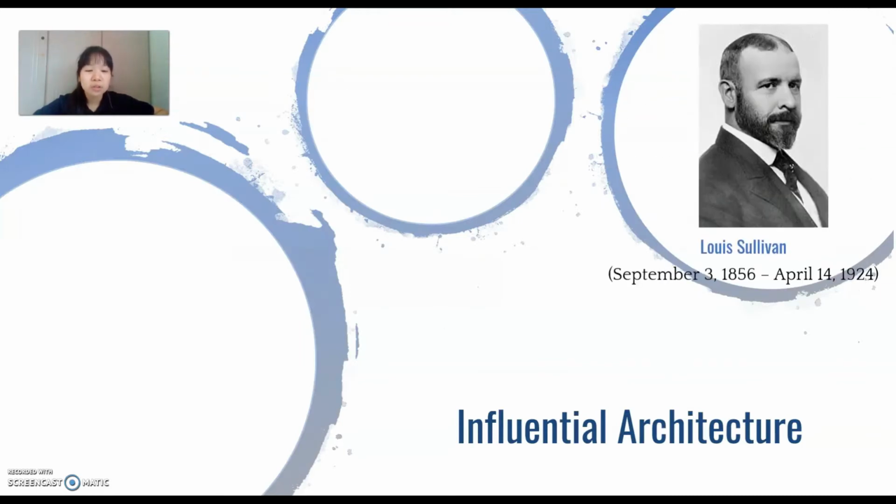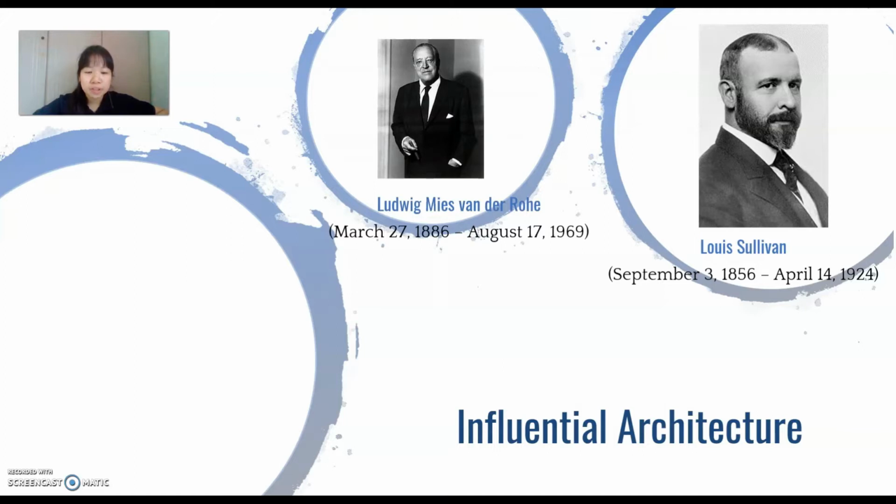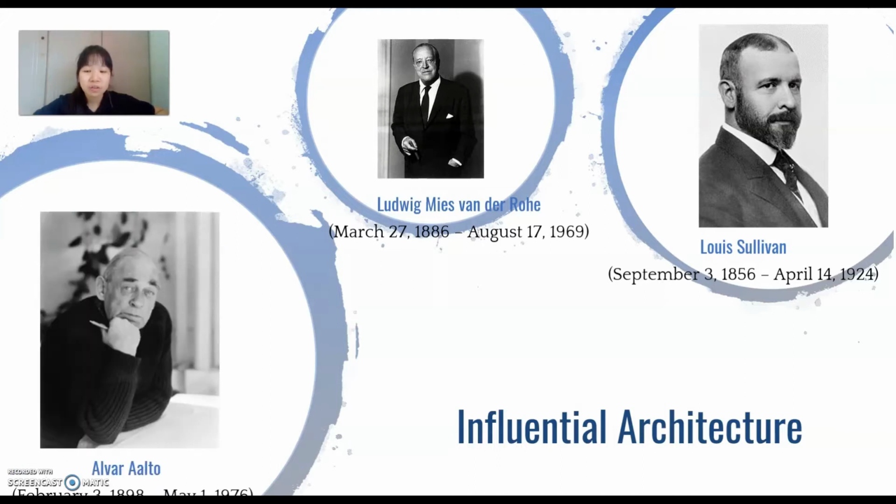In the field of architecture, there are some influential architects. First and foremost, Louis Sullivan. He has been called the father of skyscrapers and father of modernism. Second is Ludwig Mies van der Rohe. The New National Gallery in Berlin was his final project, and this building certified his modernist aesthetics. Last is Alvar Aalto. His buildings embody a unique functionalist, expansionist, and human style.